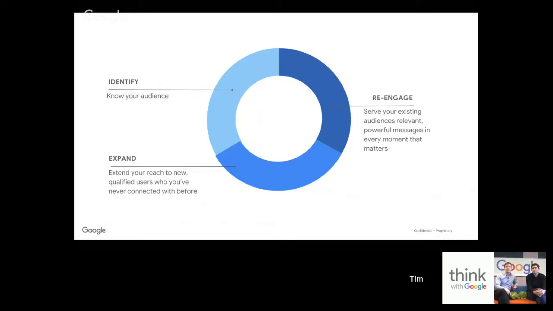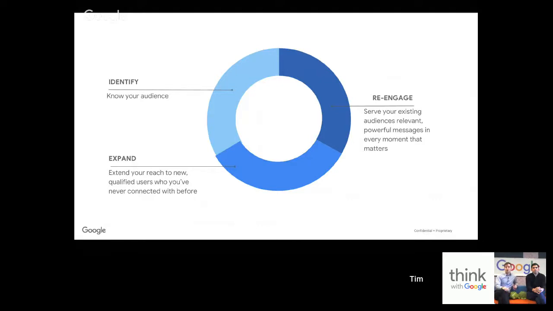So this is what we'll be covering today. It's a very well-known strategy when we look at audiences. Some of you might have heard it before, but it starts with just identifying your audience. So just knowing where to look in the account, in your analytics, to know if it's valuable for me to bid on returning users, or if it's valuable for me to look at other audiences within my campaign to target. So we'll be looking at one or two reports that can help you actually find that within the account.